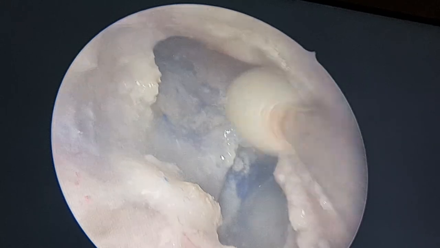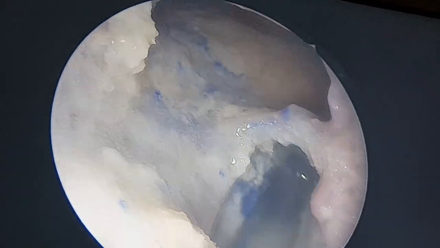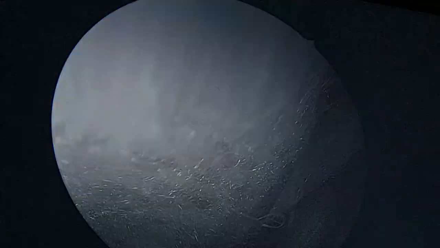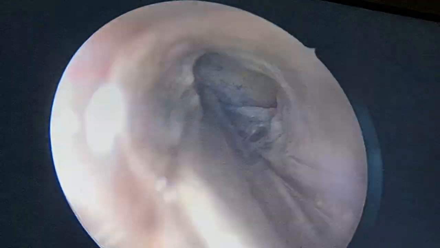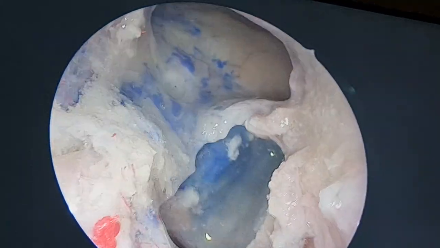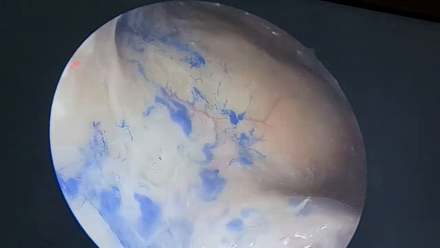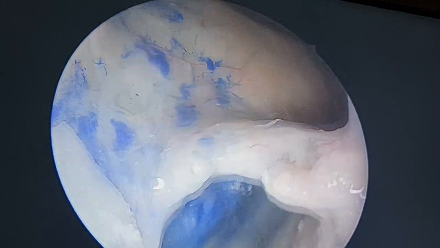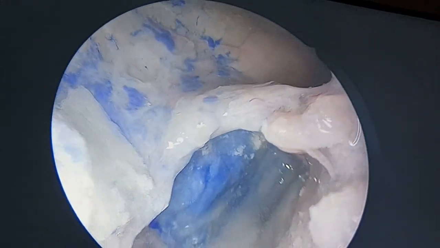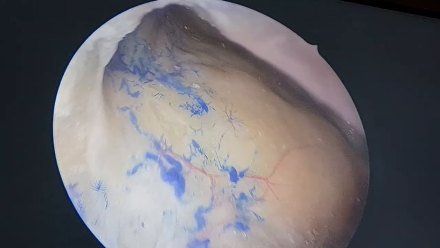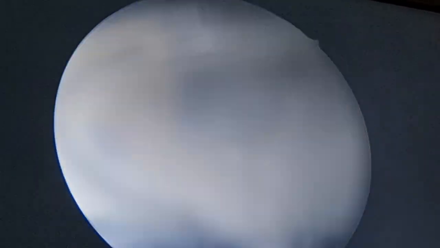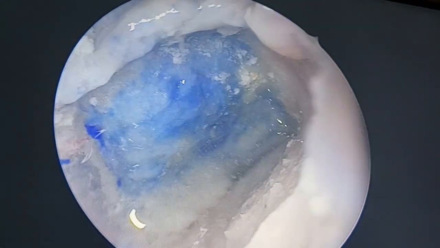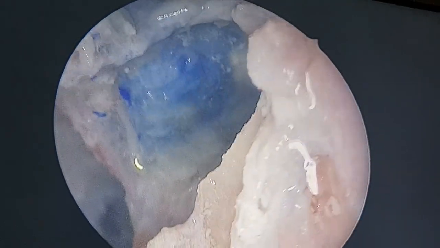See this, how much of the frontal sinus is coming up? More and more you can uncover. Watch. Look. Yeah, this is the posterior table. So frontal sinus CSF leaks arise from this posterior table. Once you have done this, this is your posterior table, you can fix the leak like you can anywhere. Exposure is the challenge and nothing else.